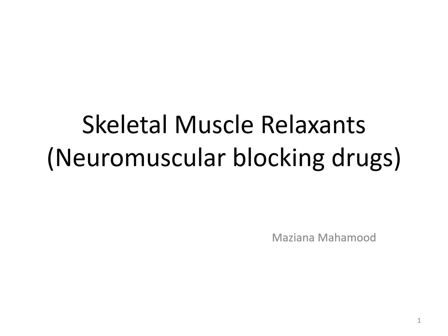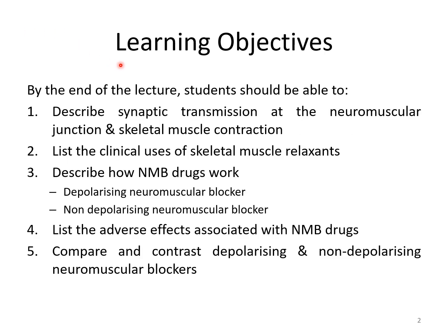So now we are going to learn about skeletal muscle relaxants or neuromuscular blocking drugs. The learning objectives of this topic are to describe synaptic transmission at the neuromuscular junction and skeletal muscle contraction, to list the clinical uses of skeletal muscle relaxants, to describe how neuromuscular blocking drugs work, to list the adverse effects which are associated with NMB drugs, and also to compare and contrast depolarizing and non-depolarizing neuromuscular blockers.